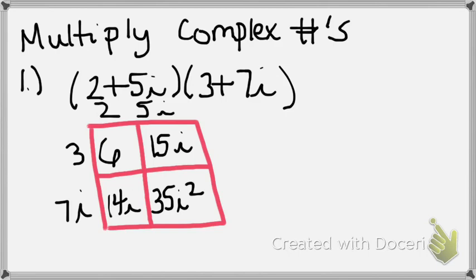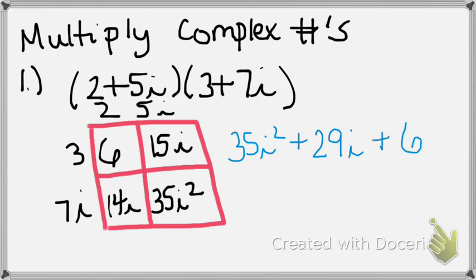Now, hold up. If we were doing this like we did before, and there is no real difference here, you probably wouldn't have written out 35i squared. How many i's are there? Don't do that because the imaginary number goes last. You said so. Hold on. Alex, have a little bit of patience.